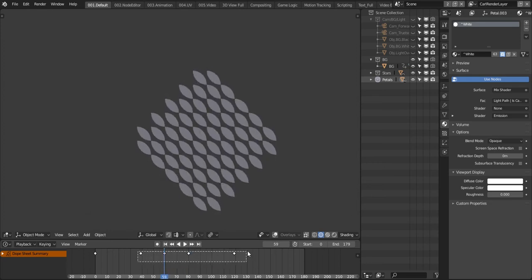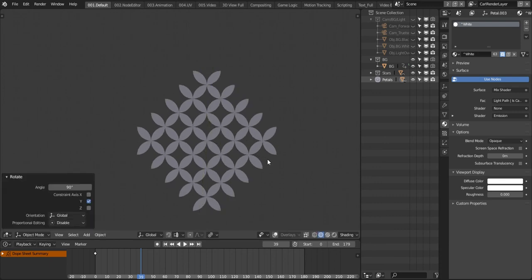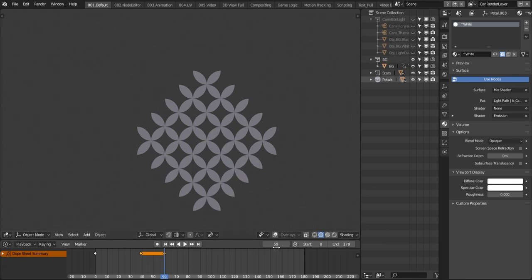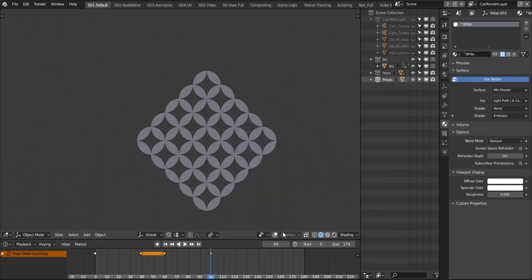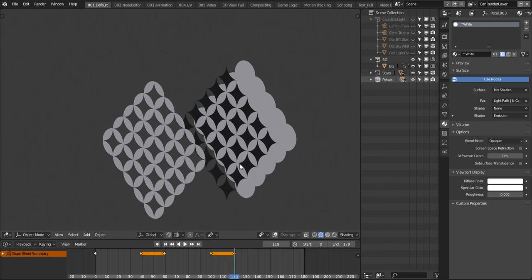All right, when stuff like this happens, I delete everything. Good. Okay, so 39, we want to rotate Y 90. Good. Insert rotation. Then I want plus 20 frames of nothingness. So insert rotation. Okay, good. Then I want plus 40 frames where it's going to spin again. Y 90. Insert rotation. Good. And then plus 20 frames where it'll do nothing, insert rotation.